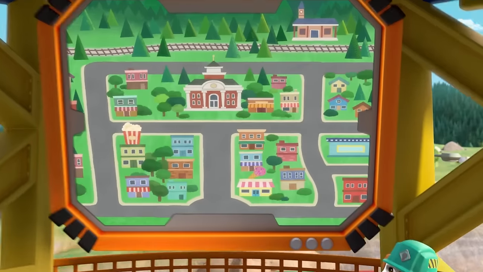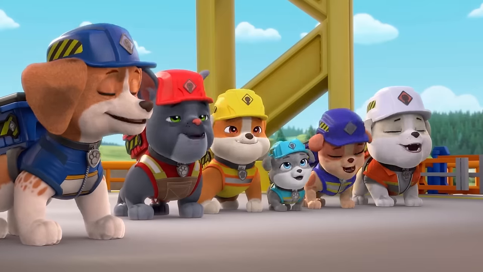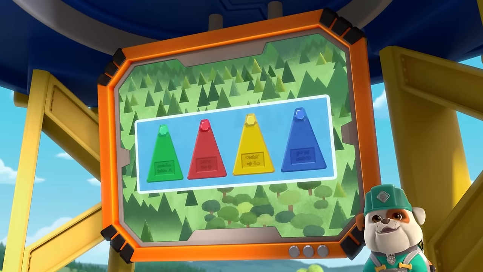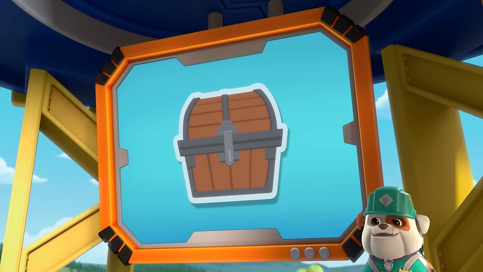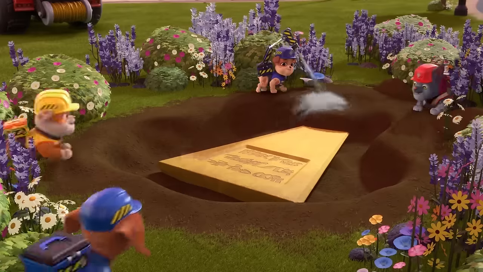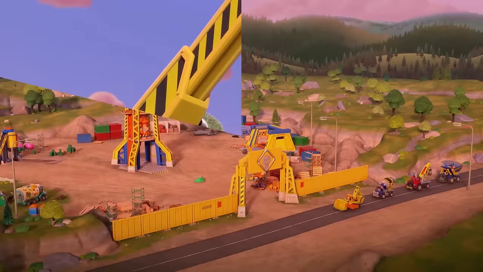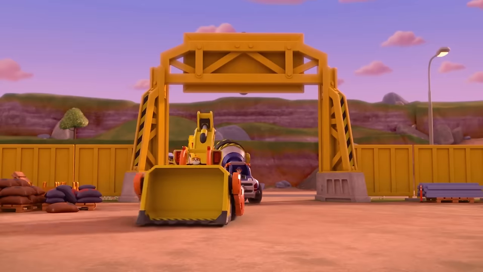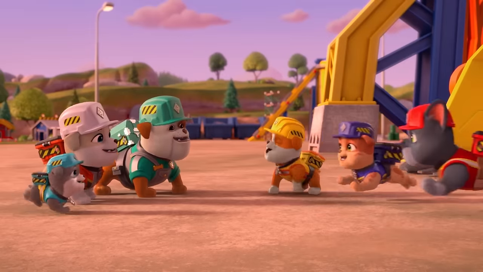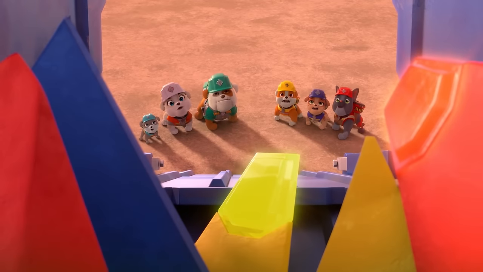Long ago, before Builder Cove was here, these four triangle stones were scattered across the land. Wow! Legend has it that if you find them before the sun goes down, they'll lead you to the Rainbow Treasure! Just solve the riddle written on the bottom of each triangle stone, and it'll lead you to the next one. Grandpa! Grandpa! You're back! How many triangle stones did you find? All of them. I can't wait to see them. Not good.